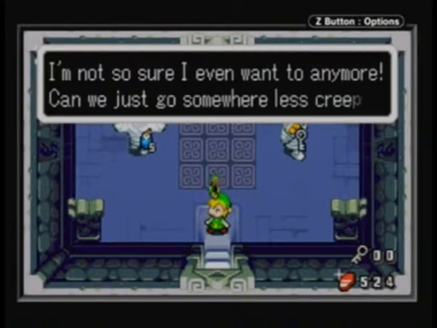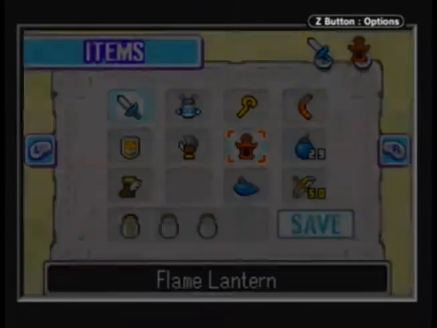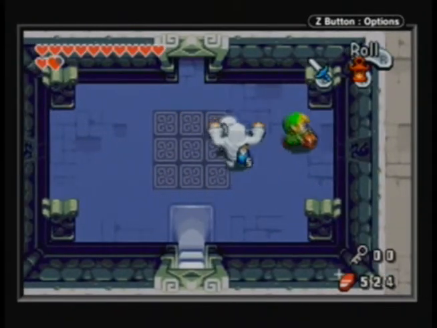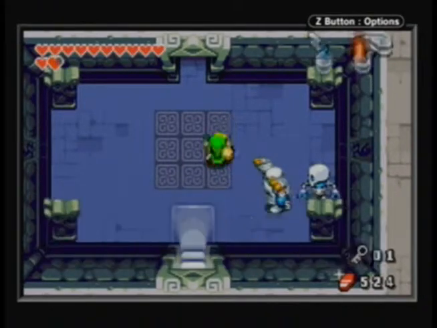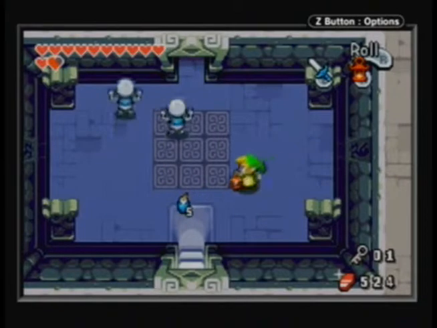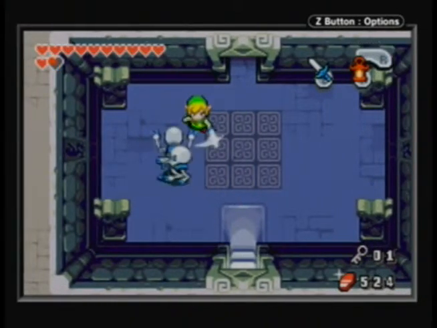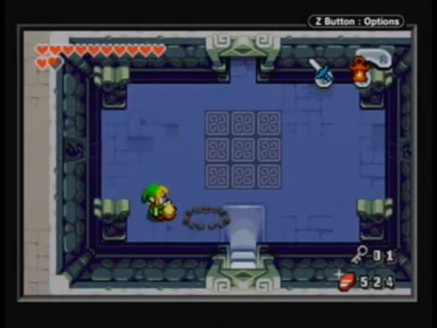And in this episode, we're going to navigate into the tomb of Gustaf. Here we have two Gibdos. They will like to grab you and hurt you, but luckily, if you have your flame lantern available, you can burn their cloths and turn them into selfos. Much easier to handle. That guy was about to grab me. Of course, being not used to these creatures, I die or get hurt even.